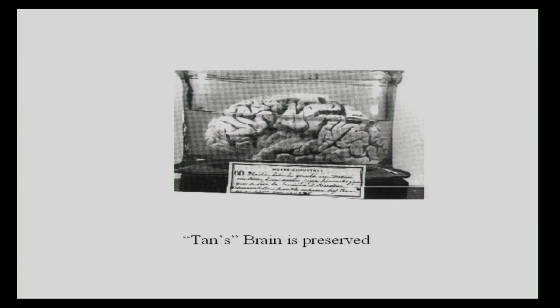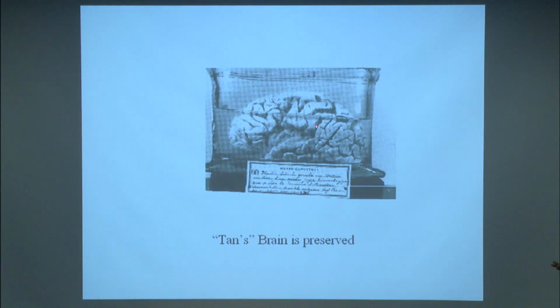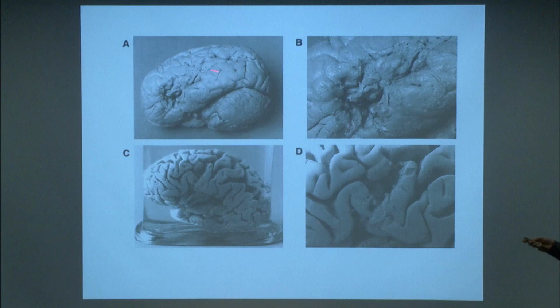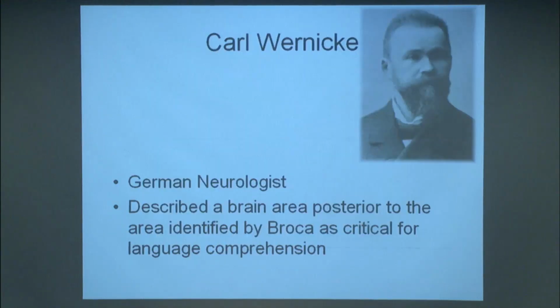Here's a picture in France at the Sorbonne Institute of patient Tan's brain. It has been preserved. Obviously, it has not been dissected at all. It's still whole, and you can see the location. This is the left hemisphere. Here's the frontal lobe. Here is the occipital lobe. Here is the lateral sulcus, and just dorsal to the lateral sulcus, relatively anteriorly, is the left inferior frontal gyrus, where Tan's lesion was. Here is a dry picture of the same brain, much higher quality here, so you can see the nature of this lesion.